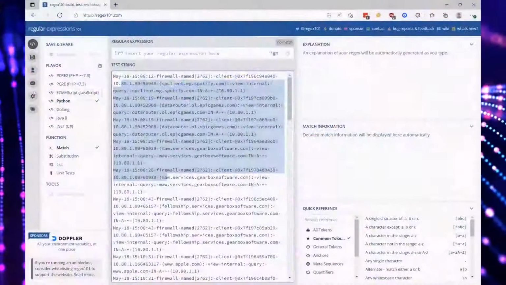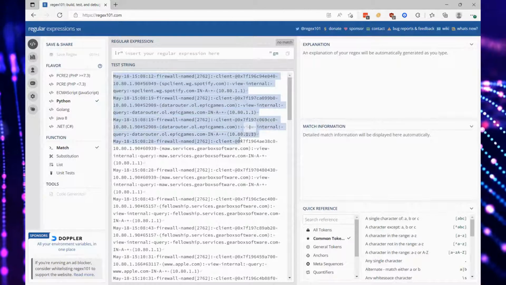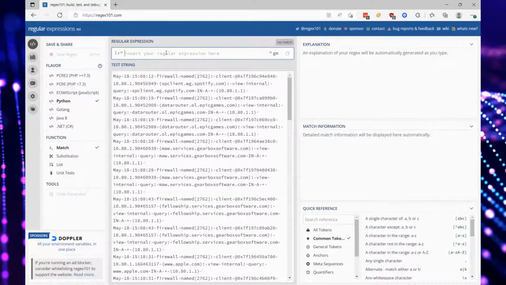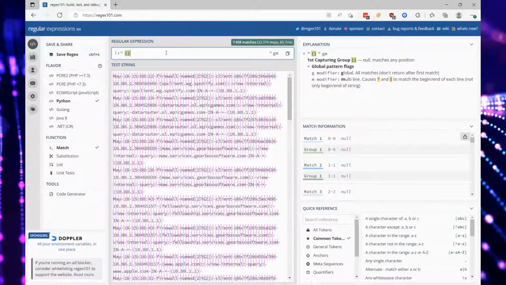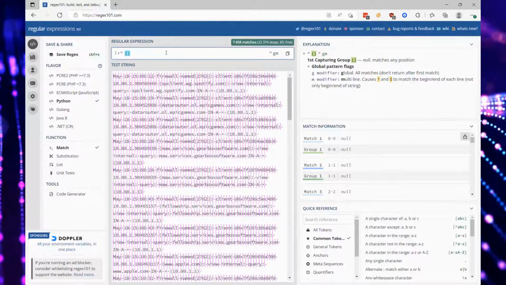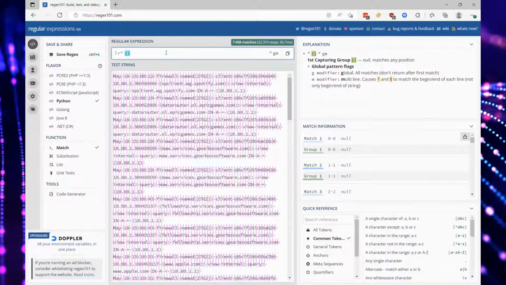So what we're going to select here on the screen is Python-based regular expressions, and we're going to construct a regular expression that will parse out some lines of this log file for analysis, right? And I'm going to use a feature of regular expressions called capturing groups. To use capturing groups in regular expressions, we enclose them in parentheses. So we have a set of parentheses there. Now this regular expression does absolutely nothing right now. We need to start typing in some parts of the expression to match the data on that log file line.